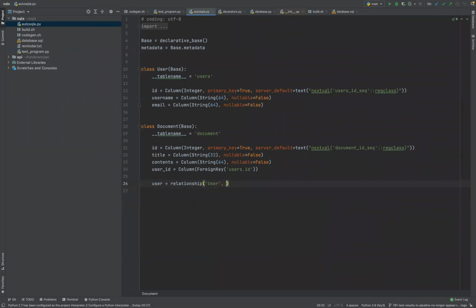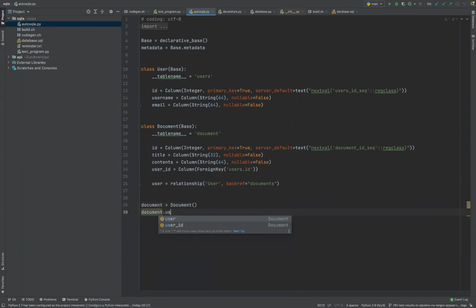So if you've written SQLAlchemy code, you might have done something like this. And basically, what this does is it makes the relationship referable in 2 ways. So with this existing generated code, let's say I have my document.